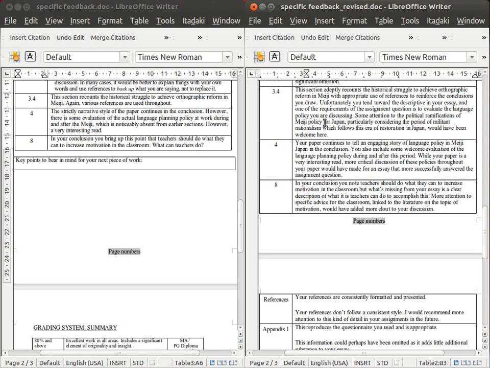What you can see with 3.4 is that the marker is summarizing the contents of the paper but not offering an evaluation of those contents. With 4, there's a little bit of evaluation, but the marker's primarily evaluating sections earlier in the paper. So what I've done on the right is, in 3.4, I've tried to add an element of evaluation. And then in 4, I moved the comment about the engaging read to the beginning of the evaluation, and then I've pointed out some other weaknesses in the paper after that.